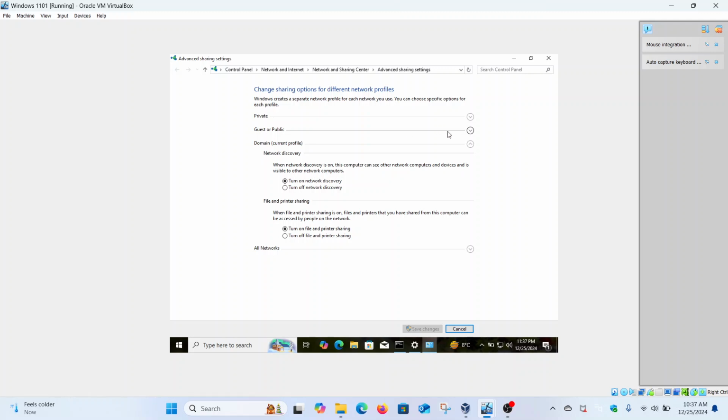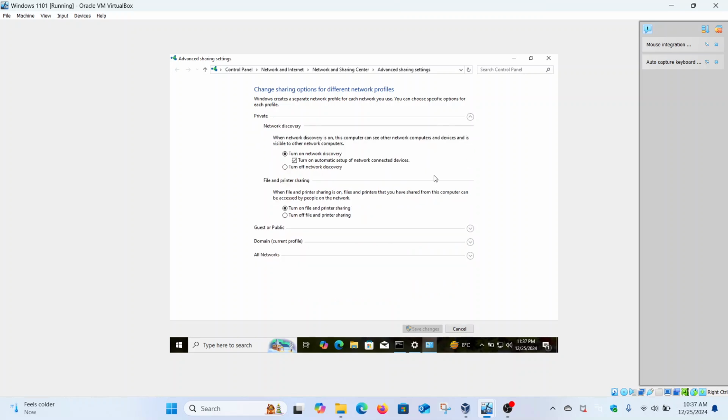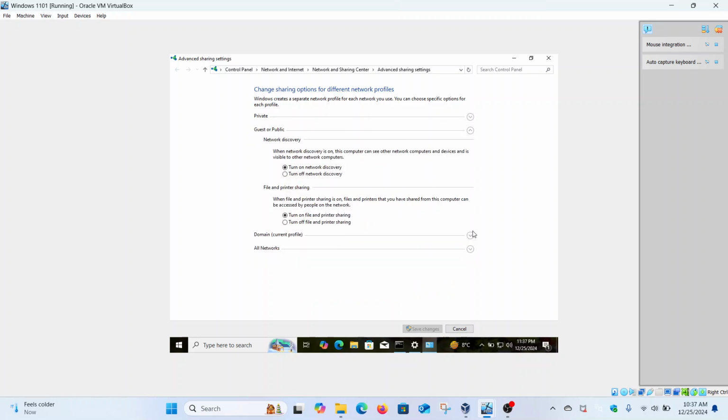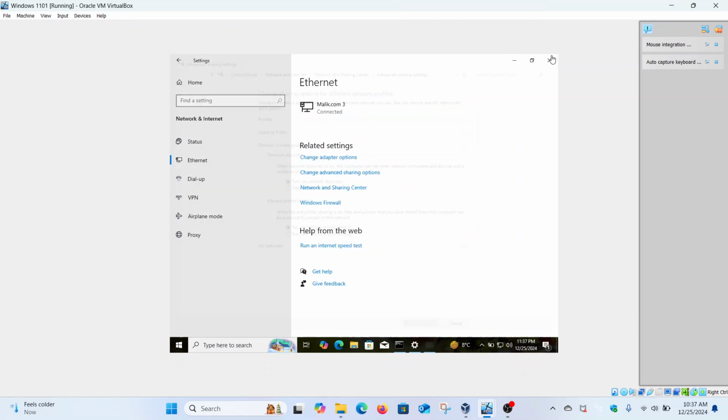And remember to check the connectivity issue. Let's say if you have a hard time with ping, the server is not able to ping the Windows, and the Windows is not able to ping the server, you need to make all of these settings turned on. And remember, the firewall has to be turned on. Don't turn it off on both server and Windows. Just turn on, turn on. Everything is pretty much turned on. So now I'm able to successfully ping, right?